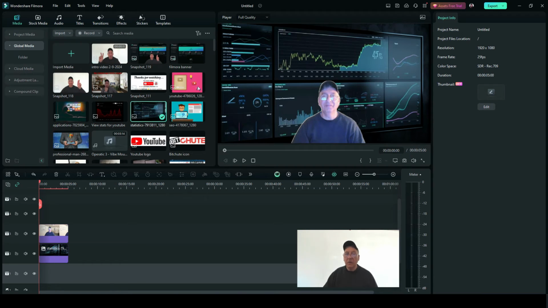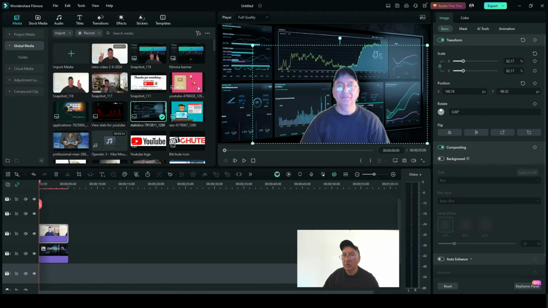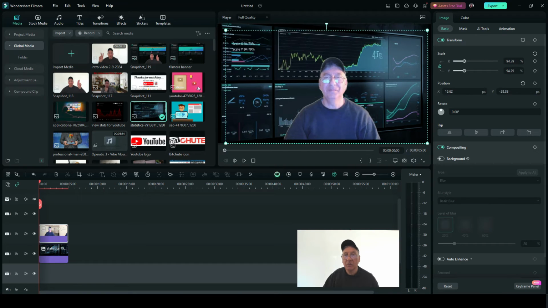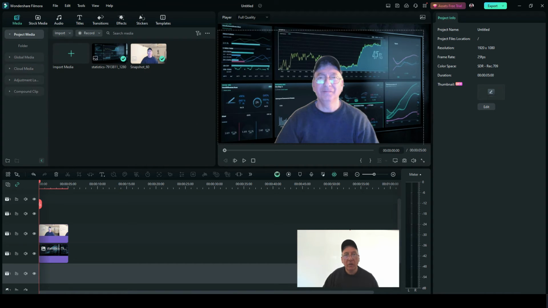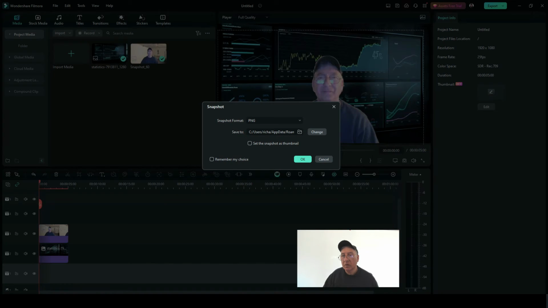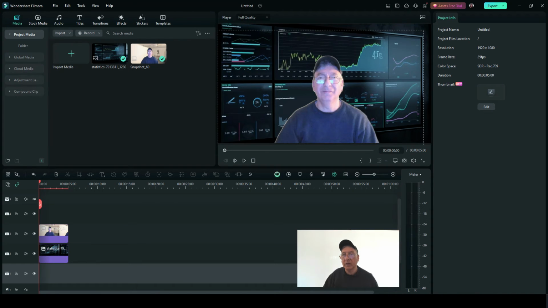And if you ever want to make snapshots, if you like the picture the way it came out, let's say you like this background here, really cut and dry, what you're going to do is come over here with this little camera. Let's go back over here. You want to click on the little camera. Wait, let's make sure we get that out of there. We don't want that there.